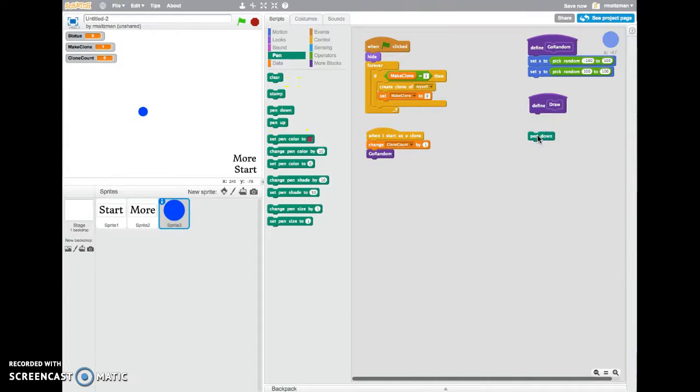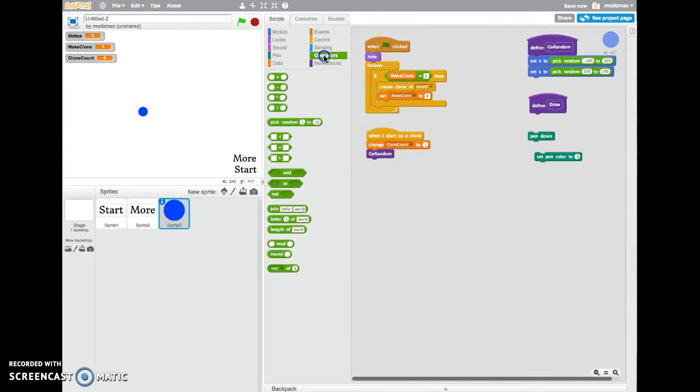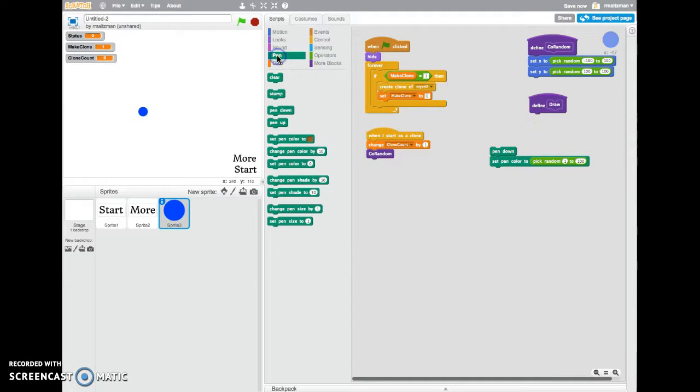It's going to choose a random color, so set pen color to a random number, like, I don't know, 1 to 100. It's going to change the pen width, make it a little bit wider, because narrow pens are really skinny. So set pen size to 5. Okay, and then it's going to start drawing.